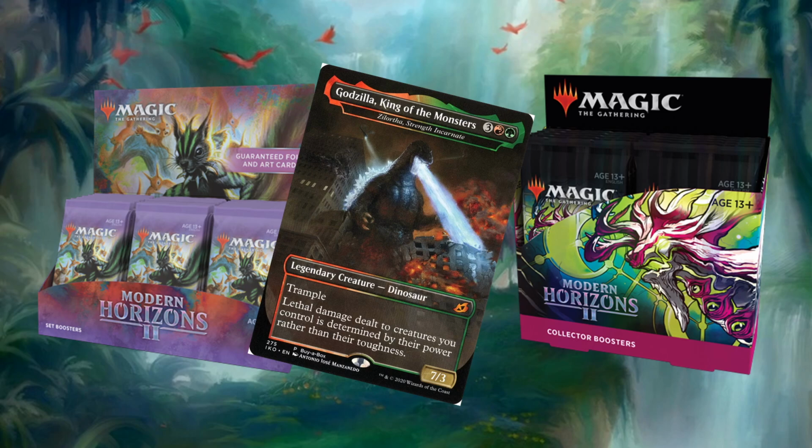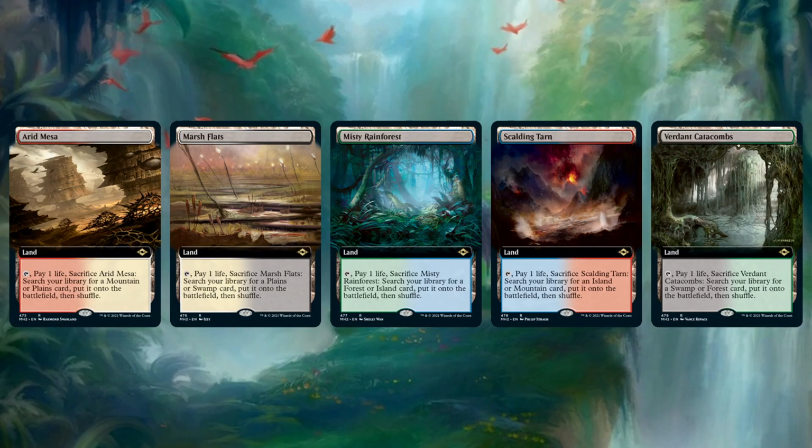I don't know though, because they also probably wouldn't just go back to the Ikoria showcase frame for one card. So maybe this is just the style they're going for with Modern Horizons 2. Next, let's talk about Fetchlands.